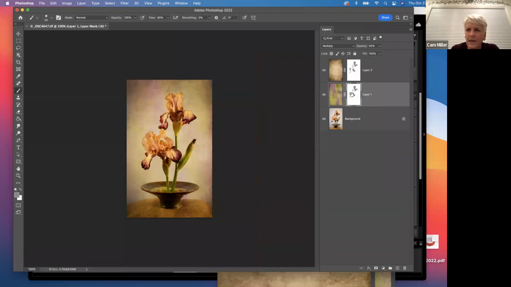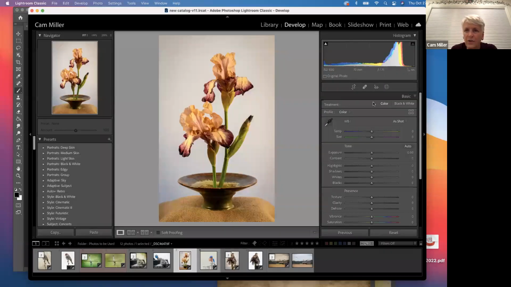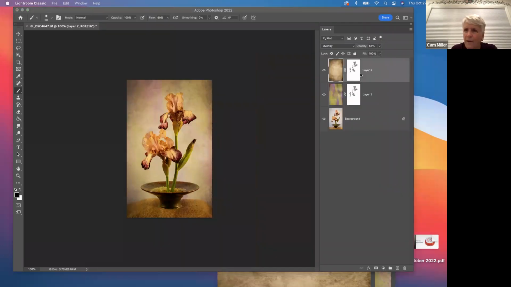And then I need to adjust the whole thing. Now here's a trick I like to do too. I come here to the top layer. You could have multiple layers if you want. Get away Lightroom. Okay, you can have multiple layers. You could have like 12 layers here, but if you have the top layer selected and you do these 4 keys simultaneously, it's going to create a new combined layer.